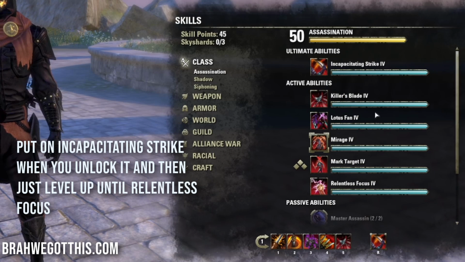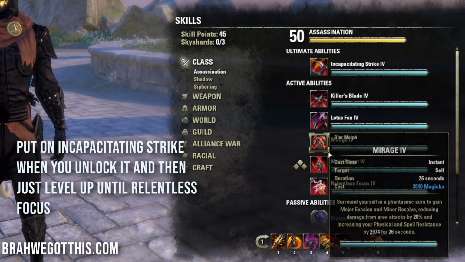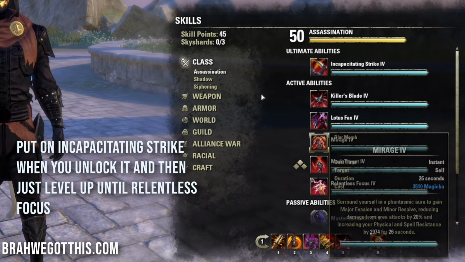Then you'll get Mirage pretty quickly. Put Incapacitating Strike on your bar as soon as you get it, and then take off Lotus Fan when you get Mirage, and then level up until Relentless Focus.